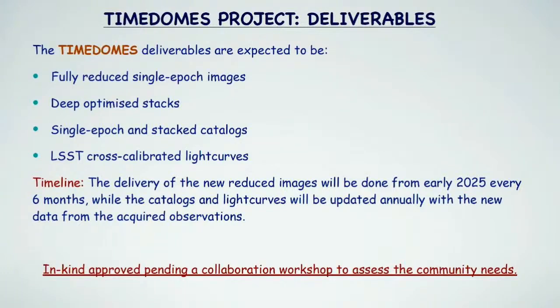And the idea was to give more or less every 6 months release the data, and last is happening after LSST has started to give the time to cross. Now the in-kind is sort of approved, and I say sort because this in-kind is weird. It's an in-kind that does not have to be done before LSST starts. So the community is discussing approving it or not, but in the meantime we're doing the program anyway because otherwise we wouldn't have the light curve.